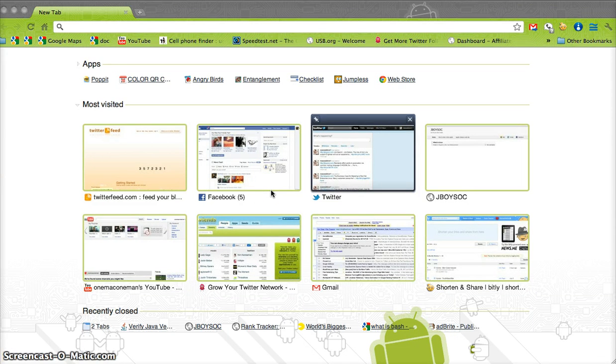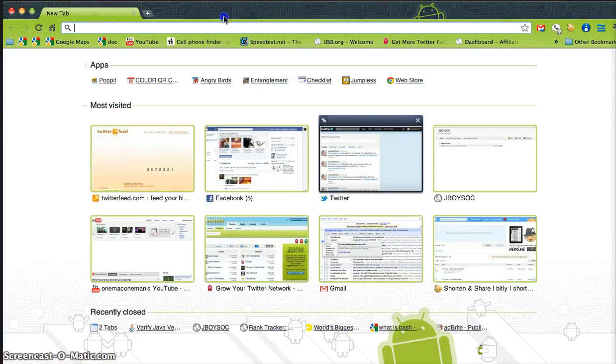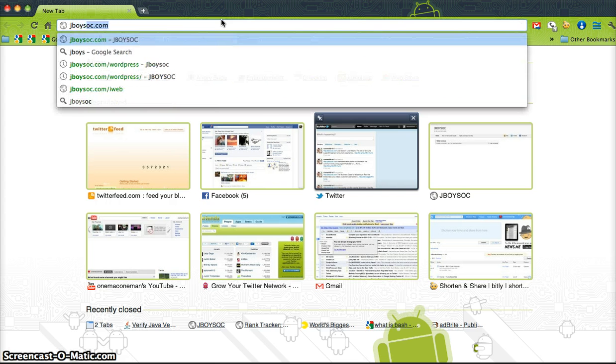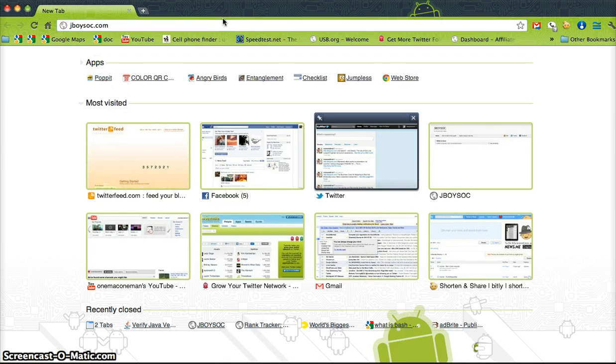This is Jonathan, and I'm just going to show you something that is on my site I'd like you to know. So here I am in my Google Chrome web browser. I have it open. My site is optimized for all browsers, except for some mobile phone devices. It might not be most optimized, but it will work on all browsers. So let me just type in here my site, and hit enter.